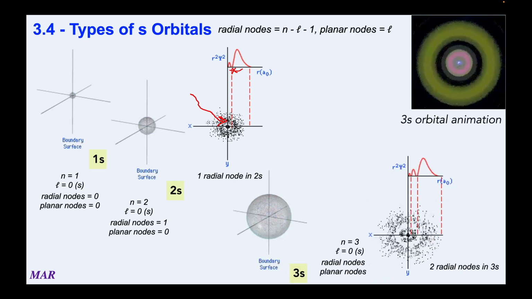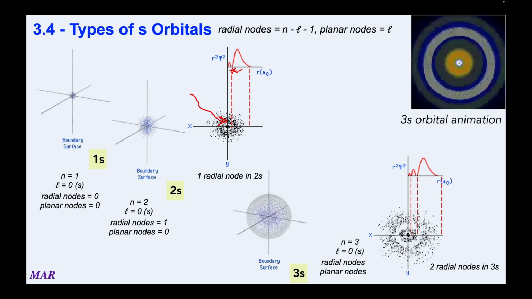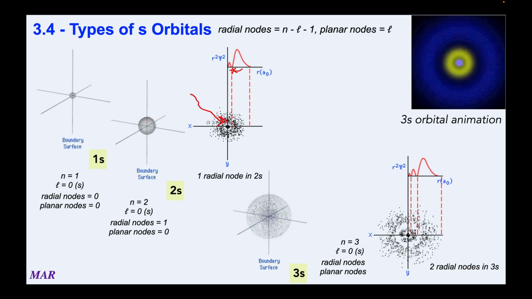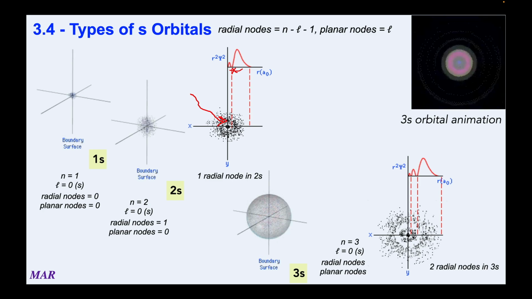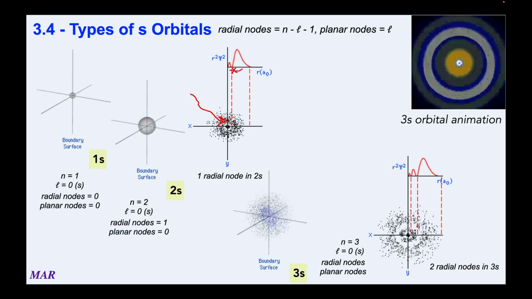If you go to the bigger 3s, then you even have 2 spherical nodes, and you can see them both in that diagram. Now, that kind of mesmerizing picture in the upper right-hand corner is trying to show you the spherical nodes. And you can see there's like circles within circles. The circles can represent the spherical nodes where there's no electron density happening.